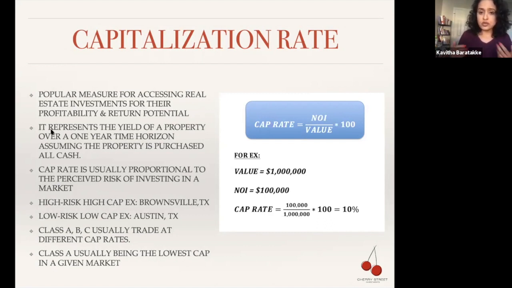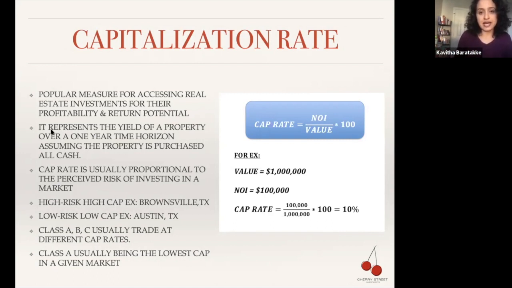Now, also, the different classes of apartments, A, B, and C, trade for different cap rates. Now, if you're not familiar with A, B, and C, let me give you a quick overview. Class A apartments are the newer buildings, maybe the 2000s, 2010s, or the newest ones coming online as well. Even in A, you have A minus, A plus, just depending on how new it is. There isn't much repairs to do, they're new buildings. The Class Bs are a little bit older, maybe 80s, 90s buildings, and the Class Cs are usually 60s, 70s. So depending on the class, obviously the cap rate changes for a given market.